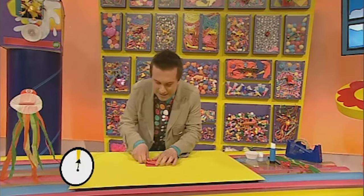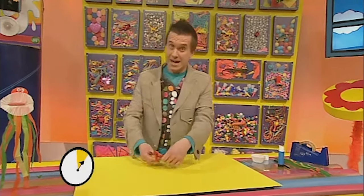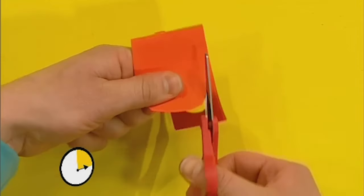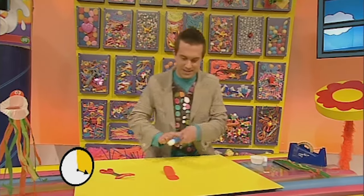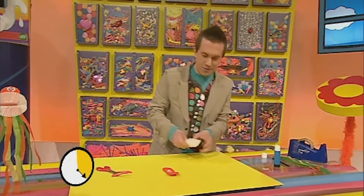Let's get our rectangle of paper, fold it in half, and then with our scissors, very carefully, cut out a tongue shape. There we go. Round and round. Now, remember to be careful because scissors are sharp. When you open it up, it looks like that. Great. Let's get some glue and stick it there. That's where our cake case is going to go.